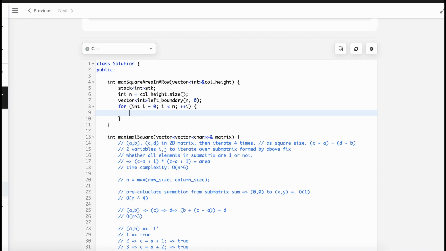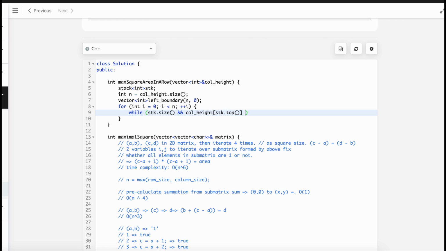Now let's see if the stack is not empty, and we see that there exists a top value, stk.top. Basically stk.top will store an index, so the value can be found by column height of stk.top.